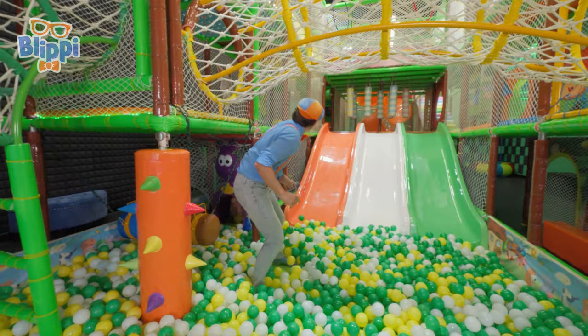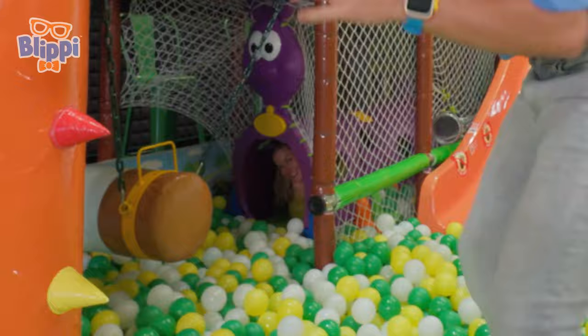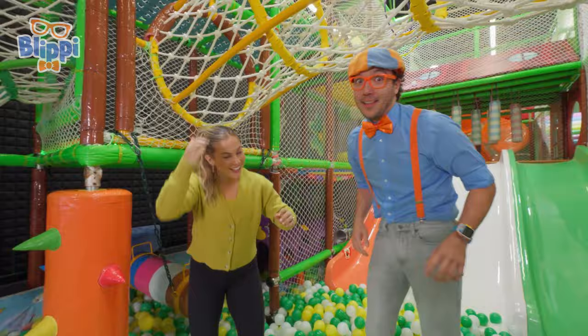She's not at the top of the slide. Do you see Sean anywhere? Wait, you see her? Oh, hey, Sean. You found me. Whoa, good job seeking. We found Sean. That was not an easy place to hide. Whoa, yeah, that was really tricky. And being under all the ball pit balls, that was also kind of hard.